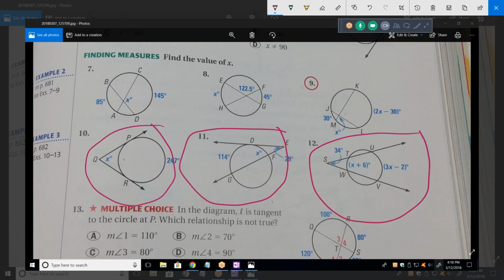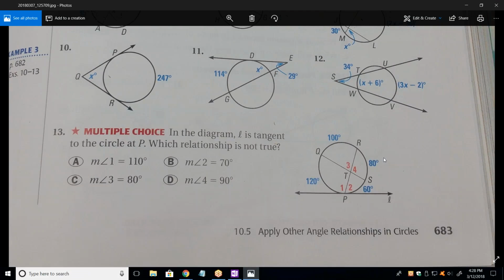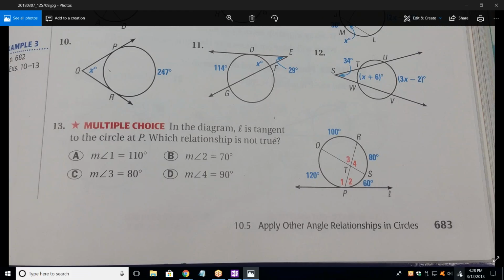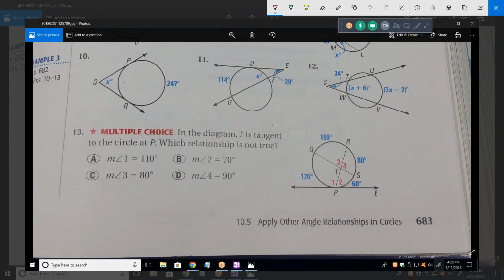So tell me what equation I can write from number 12. Because usually in geometry problems like this, your first goal is to come up with an equation and then solve the equation. Let me scroll down a little bit here so we have a little more room. Pretty much always what you're looking to do. So I know that this angle is equal to what? 34 degrees. Okay, but what's it equal to in terms of that arc and that arc?